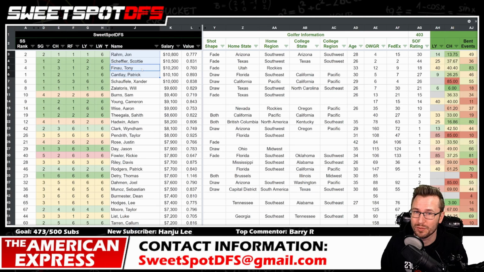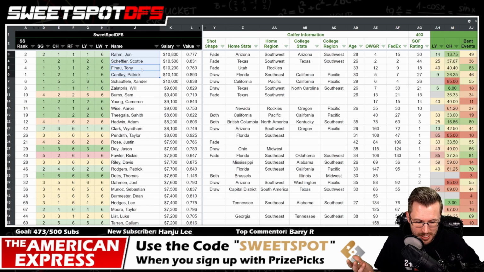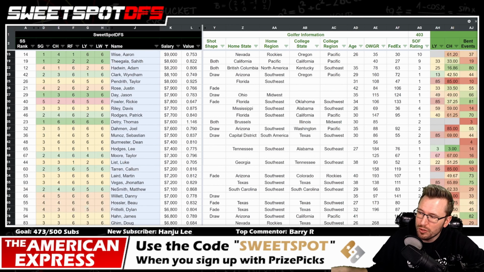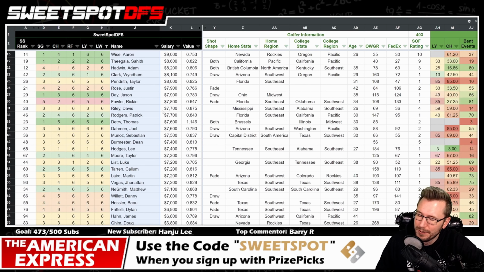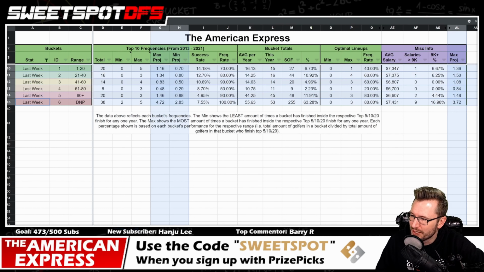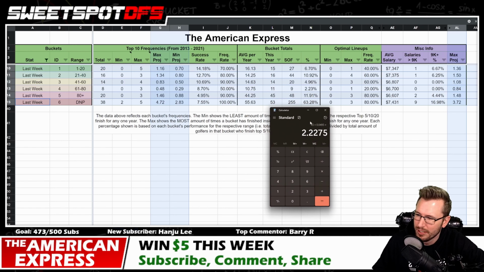Anything can happen this week. So this bucket can get fulfilled really easily just by the guys at the top, meaning you exclude the rest of these guys, which there are too many good names to do just that. Like, this is a crazy bucket. I am going to use the calculator for this. This is what I'm going to start just putting it on the screen that way.